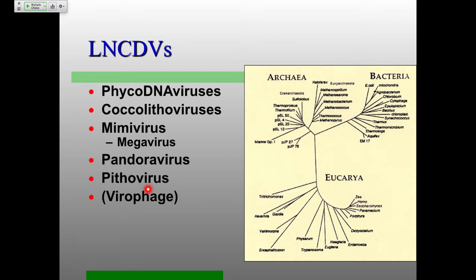One subset of those are the coccolithoviruses, infecting coccolithophores — these really amazing algal structures that also have calcite shells on the outsides. Hopefully everyone's heard about the mimivirus. What about megavirus? Part of this is sort of — my virion is bigger than your virion. There's been a lot of discussion about this. Two French groups have been competing with each other, both doing great science, but there's a little bit of this 'my virion is bigger than your virion' kind of thing.